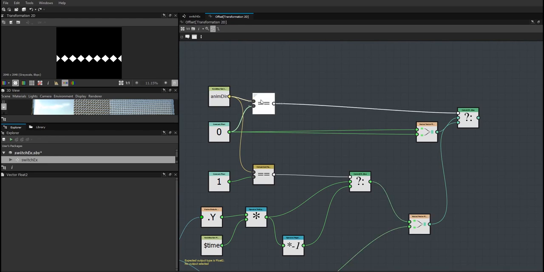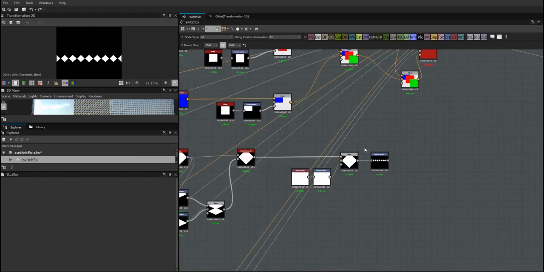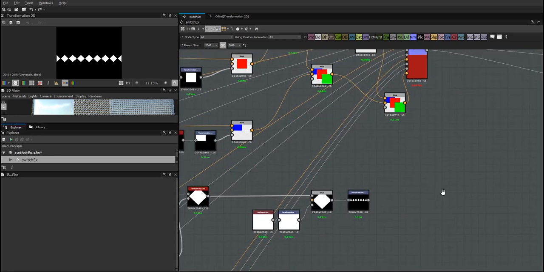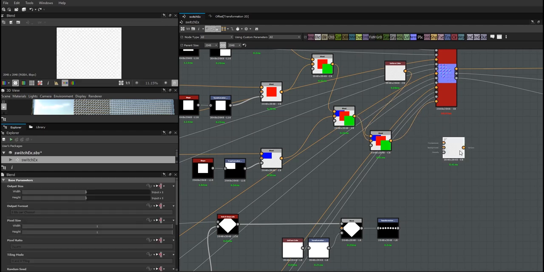So if the animation direction is 0, this doesn't go anywhere. Otherwise, it does what happens here. And why don't we plug it in and take a look and see in the player how this works out. So these are our backgrounds, and all we really need to do is add the animation on top.